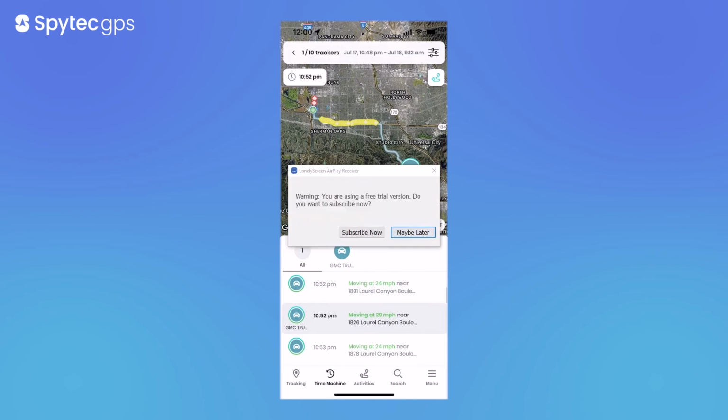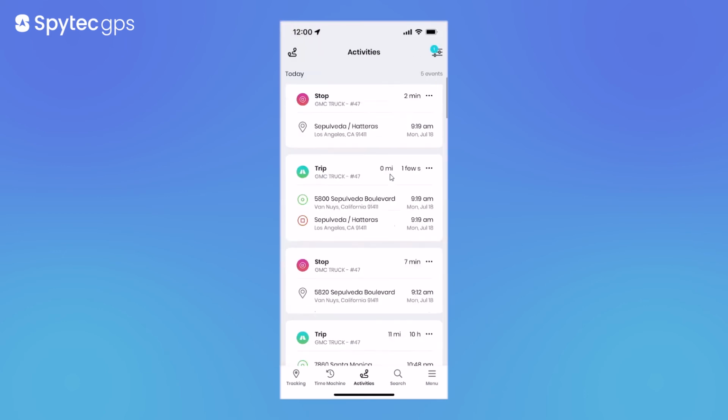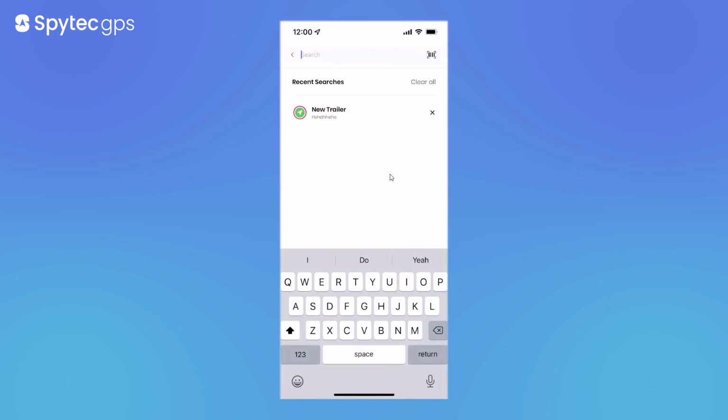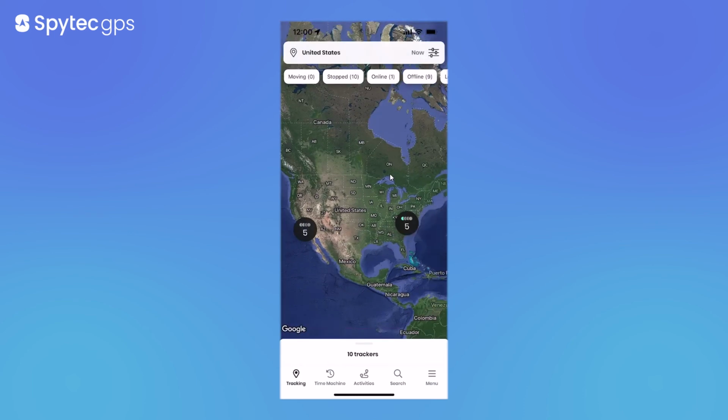So again, the mobile app is a lot about getting into and utilizing the ability to dig into deeper details. That's one of the major features of the mobile app: I can look at big picture things like this activity listing, or I can look at smaller scale, more immediate things where I can dig into that detailed data like Time Machine. Now we also have the ability to search on here, and that's a really handy thing that we talked about at length a little bit in the web app. It's the same thing here on mobile. It allows you to filter that view down and see specifically what you want to see.